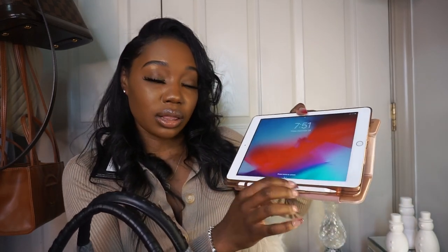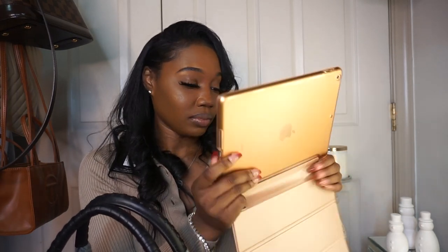What's not in the bag right now but usually is, is my iPad. If I don't bring my laptop I'll bring my iPad to work. It's just the regular iPad — the newest regular iPad, not an Air or Pro. It has a rose gold case I got from Amazon because I needed to protect it. The case has a magnetic cover, hard on the back, and a little slot for my Apple Pencil. You can just pop out the pencil and use it.